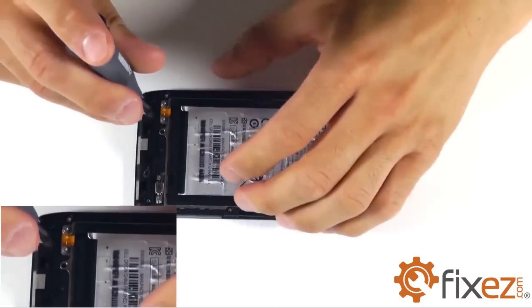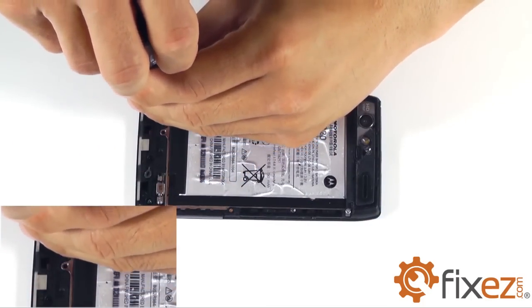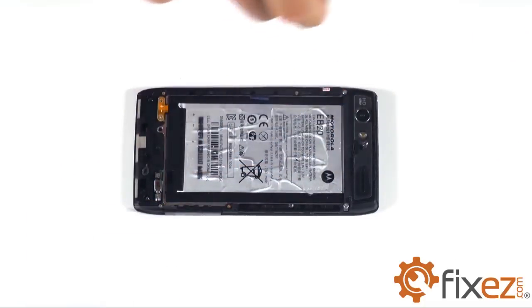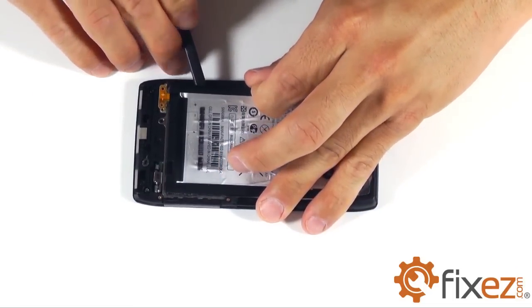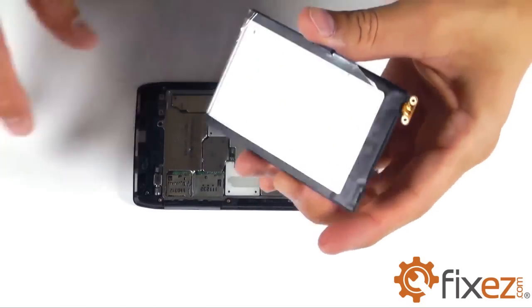And remove the two T5 Torx bit screws that are also securing the battery in place. A combination of our spudger and the plastic pull tab is going to assist us in removing that battery out of the inside of the phone.